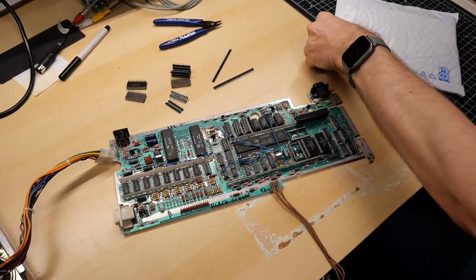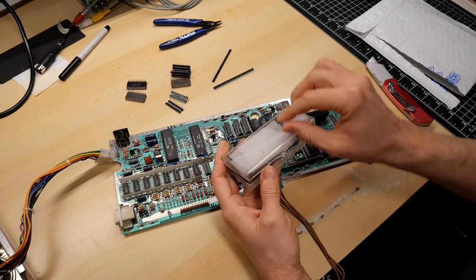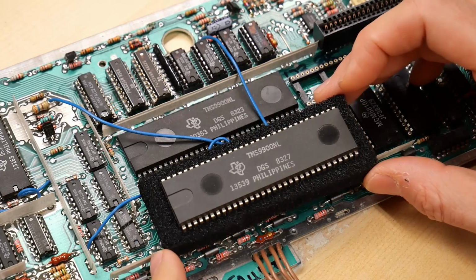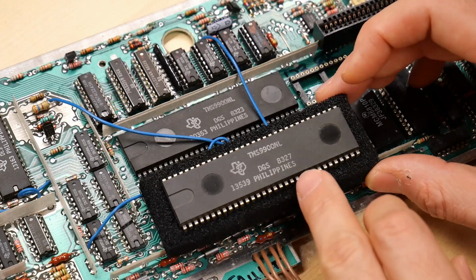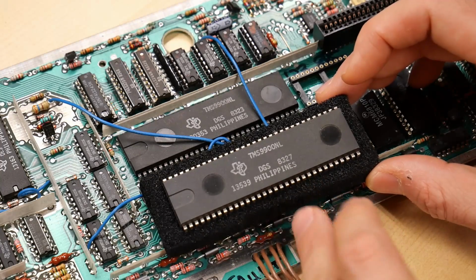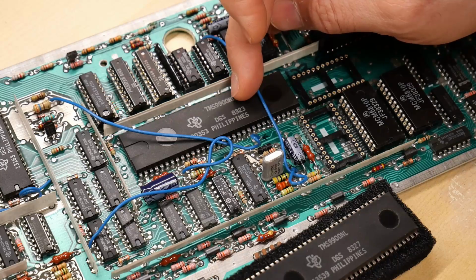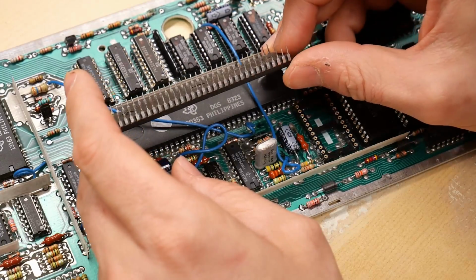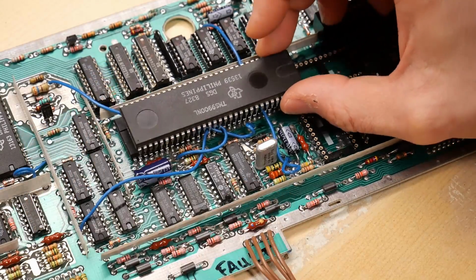Let's take a look at what's inside this package. So there we go. Here's the replacement TMS9900NL. It's made in 8327, so 27th week of 1983, also in the Philippines. And the original one on the board was from the 23rd week of 1983, so very similar vintage. Although I can tell from these pins that this has been desoldered from another board, probably another TI-99 at some point.